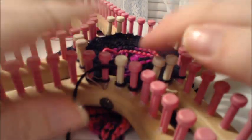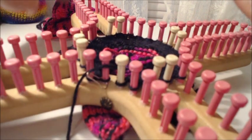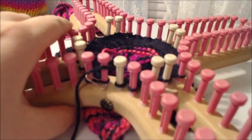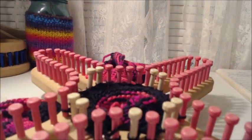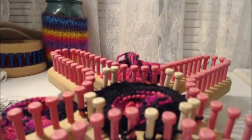What you'll do is you'll take this off, just like you did the pink skirt, and you'll put it aside. Then you're gonna go in and do your lace cast on. You're gonna start from that section where you do your lace cast on and then do the black skirt. And then you're going to do the same thing. You're gonna add the pink skirt, okay? And then you're gonna do 10 rows. So that is where we're getting to the point of, all right?